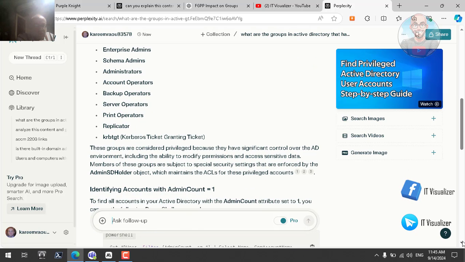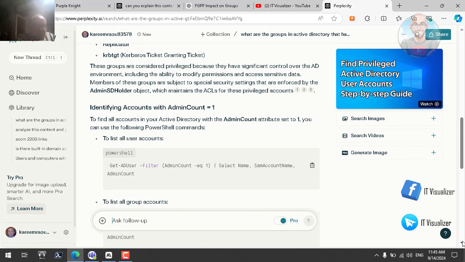Anyway, these are all the groups that have the admin count 1. And if you need to find all accounts in Active Directory with admin count, you can use this PowerShell and it will list all of the accounts, not the groups.